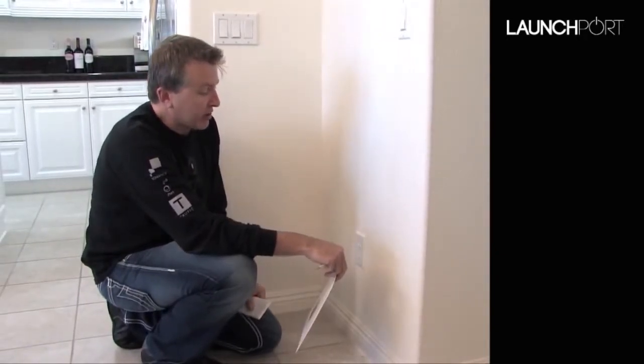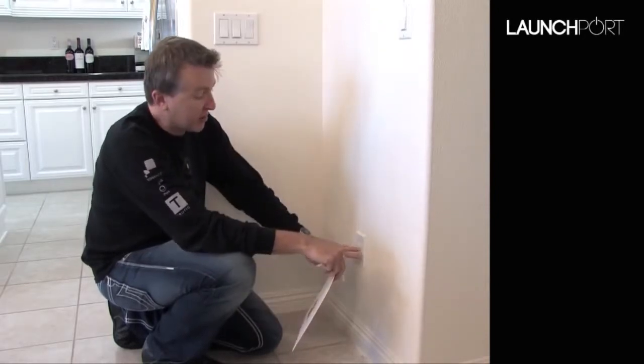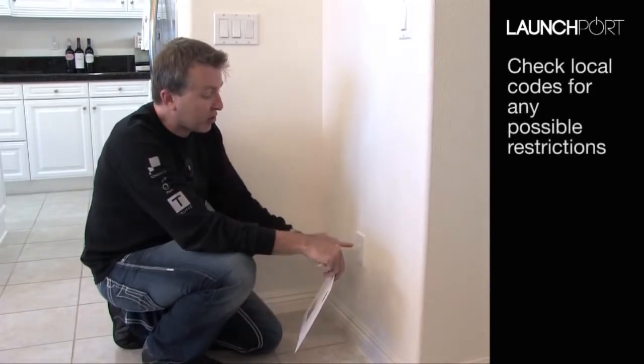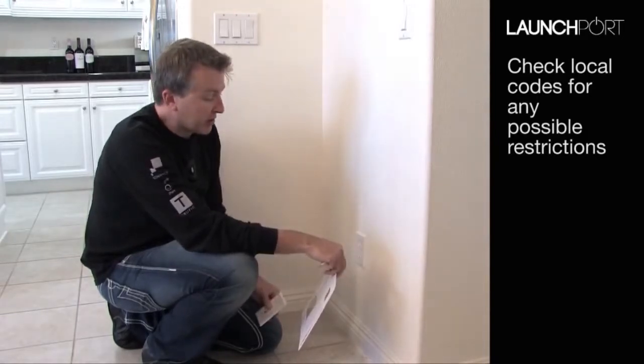Now here in the US we don't need to be concerned about any isolation distances between the two devices because the power being high voltage is in a wall box. But if you're not in the US, you may want to check codes for your local country just to make sure that you know exactly where to do this and if there has to be a particular distance.